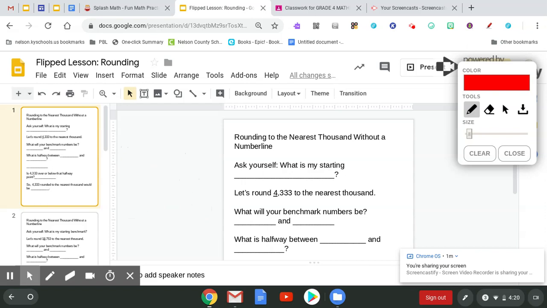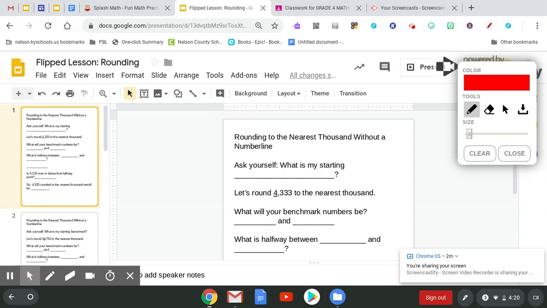Sometimes we need to be able to round to that nearest next number or next place value in order to help us at the grocery store. We use the gas mileage example a lot of the time. So whatever it is that you're doing and whatever it is that you're rounding or estimating for, sometimes we just need to be able to do it without the help of a number line. So that's what today's lesson is all about. So we're going to be focusing today on rounding to the nearest thousand and eventually 10,000 without a number line.